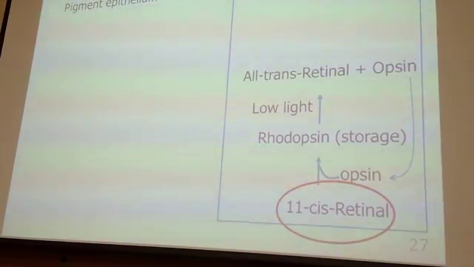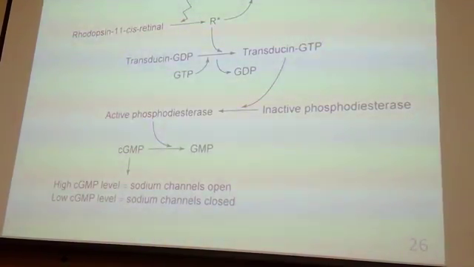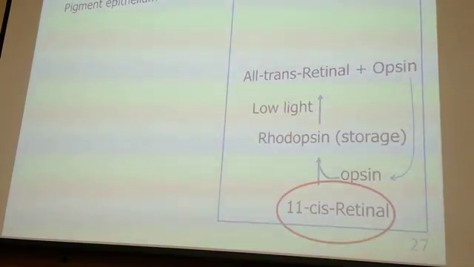Good. And so, of course, now that we have this conversion, rhodopsin going from 11-cis retinal to all-trans retinal, it wouldn't be able to detect light anymore because it's in the all-trans form. So we have to have a recycling step to convert this back, to get back to rhodopsin plus 11-cis retinal, so it can detect another photon of light, right?